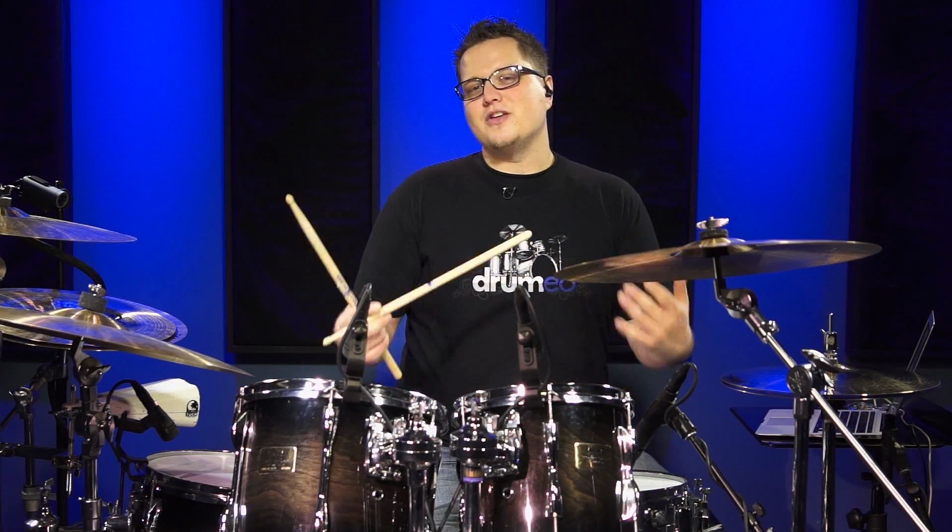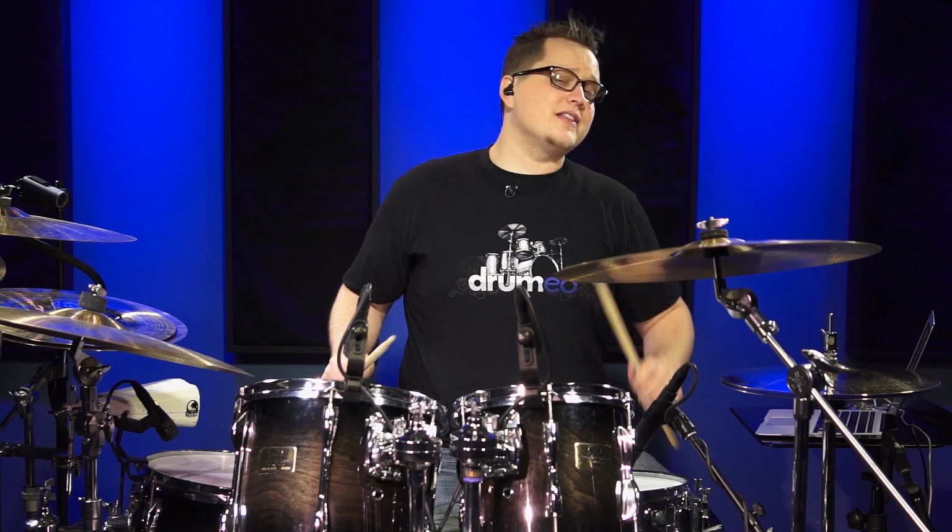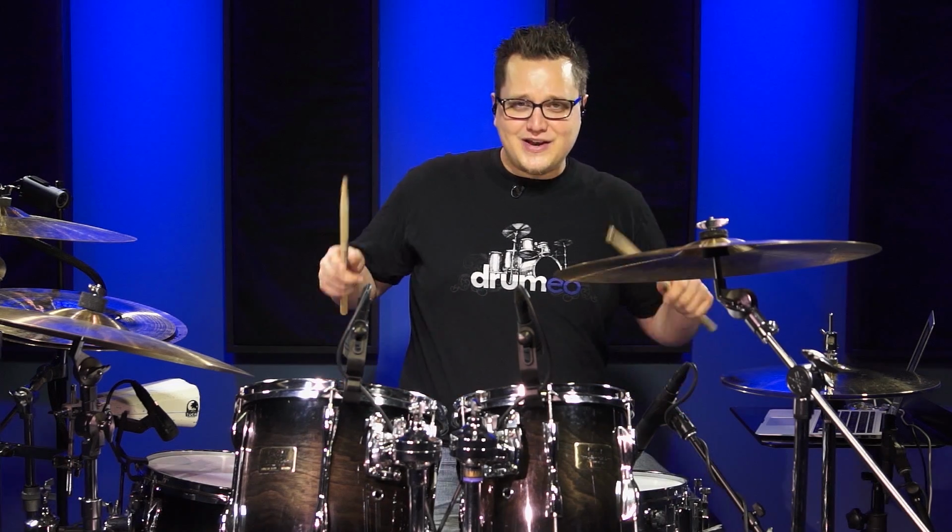Number 3 is a little bit more unique, as you're going to be playing the paradiddle mixed between your hands and your feet. So instead of going right, left, right, right, left, right, left, left, you're going to be going hands, foot, hands, hands, foot, hands, foot, foot, hands, foot, hands, hands, foot, hands, foot, foot.